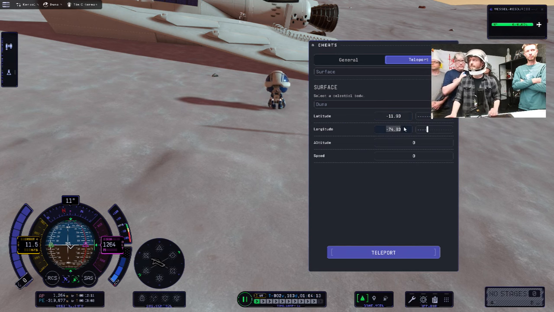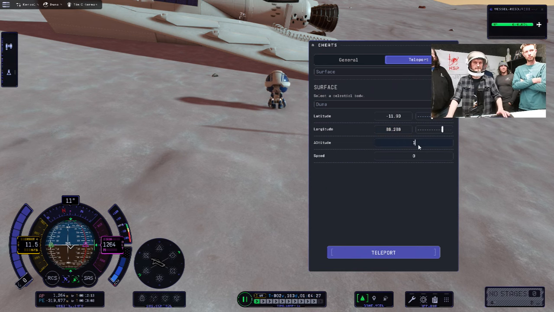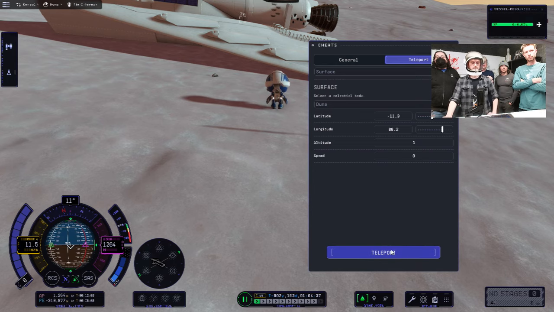-11.930. Tom's back. Hey, Tom. Longitude 86.286. And we might want to move the longitude like 0.1 away, just so we're not on top of it. Yeah, you want to just round it to minus 11.9. Yeah. All right. That'll be fine.